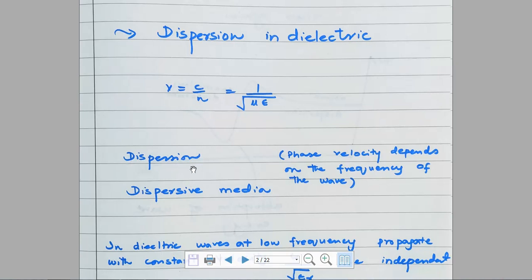What is dispersion? In simple words, you can say the splitting of white light by a prism shows that refractive index increases with increasing frequency. You can say that it decreases with increasing wavelength. This phenomenon is called dispersion, and the medium is called a dispersive medium. For example, blue light travels more slowly than red light through glass and is refracted more strongly by a prism.